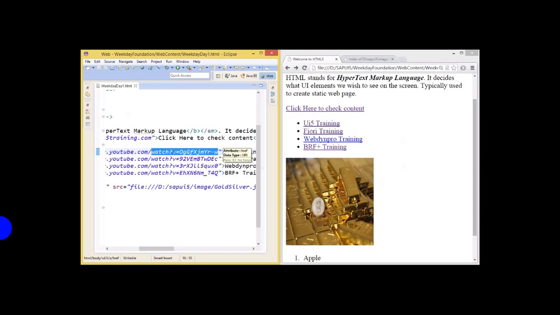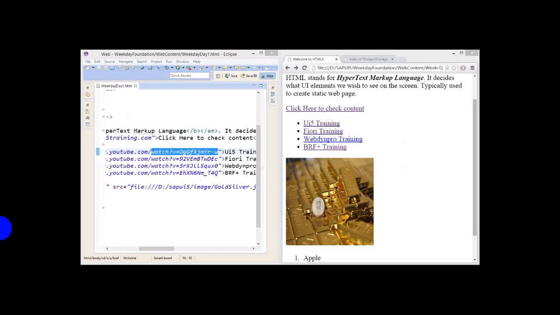Okay. Next question is from Indresh. How can we add an image icon on the title of the browser like YouTube has? So basically you want an icon over here, right? You want possibly an icon to be displayed over there, right? We will see in the coming chapter how we can add an icon for our HTML5 website on the top. So that's what we are going to see probably in the next session, guys. I will show you that.